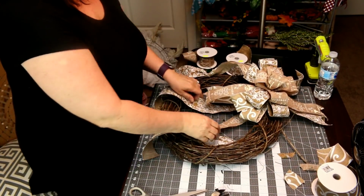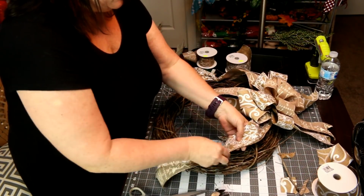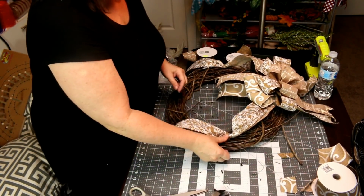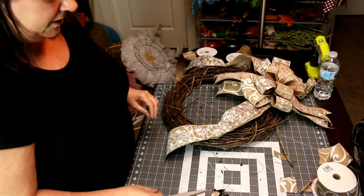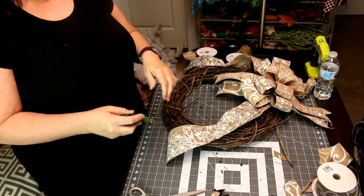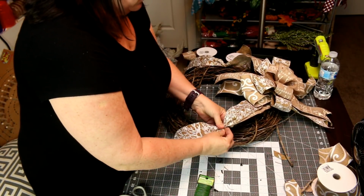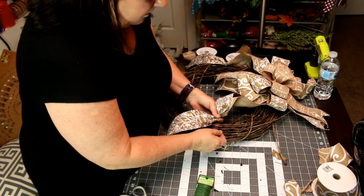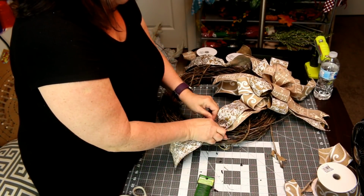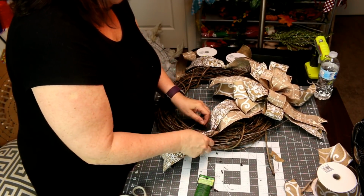Now with this side, I'm going to come over here and I'm going to pinch it here, right here. So that's about 10 inches as well. I'm going to take another piece of wire. Okay, cut that off. And I'm going to do the same thing. So I'm just going to run my wire right under my grapevine and tack this side. Okay.